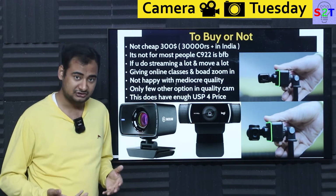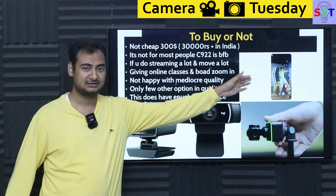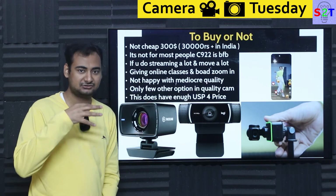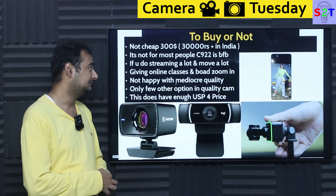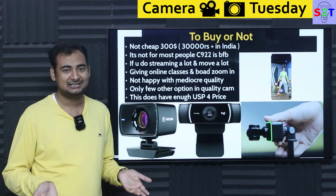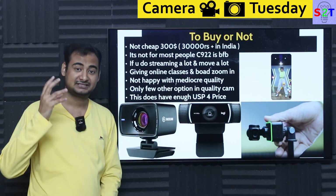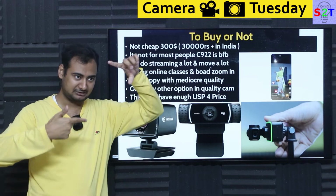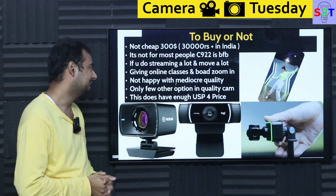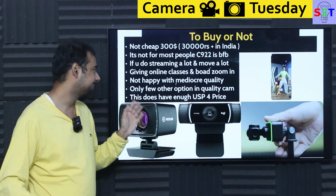But if you are doing a lot of streaming and you are moving a lot, for example, this lady, they're a very good example. If she is a dancer and she is moving around the stage, you need a gimbal to track you, or you need a very large frame that you can crop in very efficiently. How the heck are you gonna do that without having any third person? AI based system, done. And given the fact that gimbals are far easier to control compared to like, okay, scan the whole frame, then try to crop in, try to zoom in. It's not that desirable. So for those sort of people, it's like, shut up and take my money.